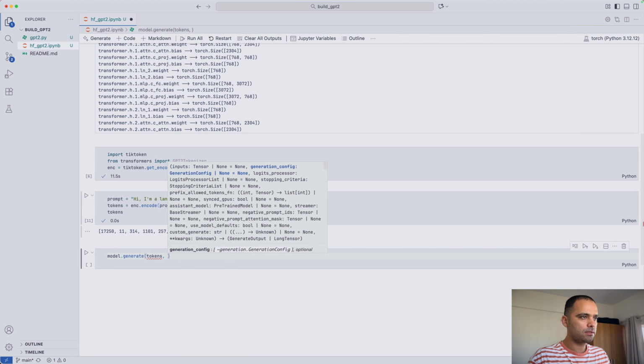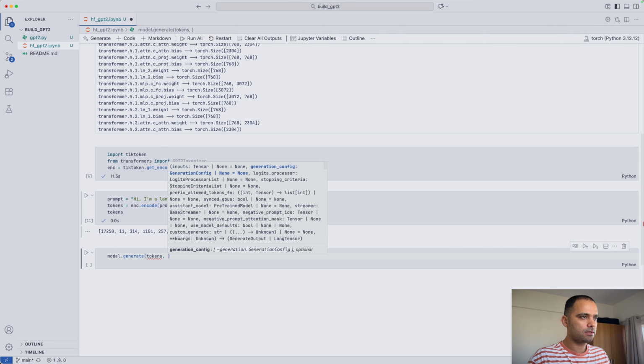Then we have initialized a list of these blocks, as many as the number of layers we want. Then after this comes a layer norm and a linear layer. So that's ln_f, which should be nn.LayerNorm, and this would be config.n_embed.